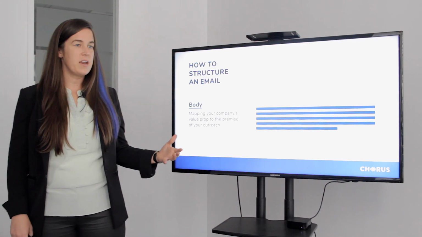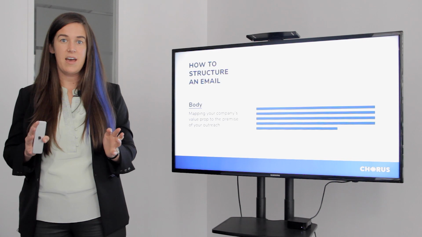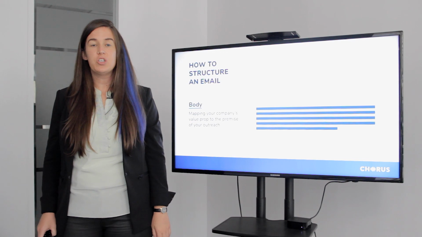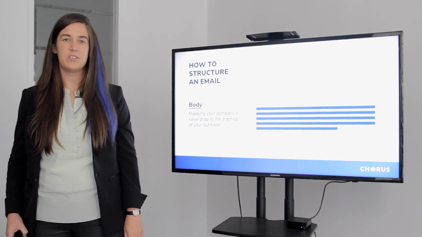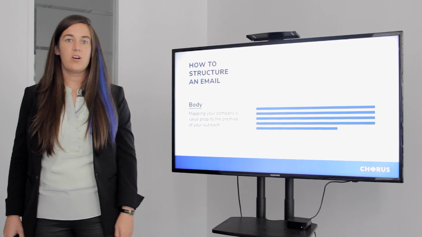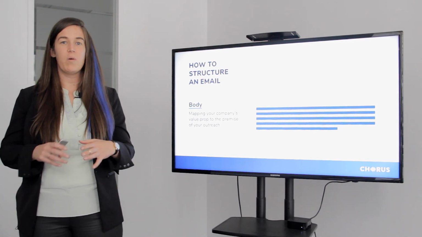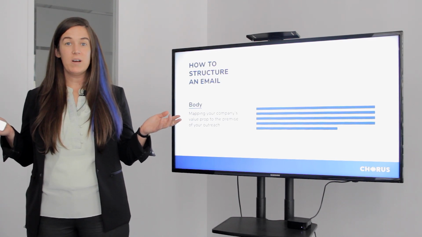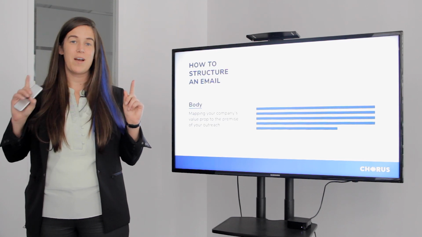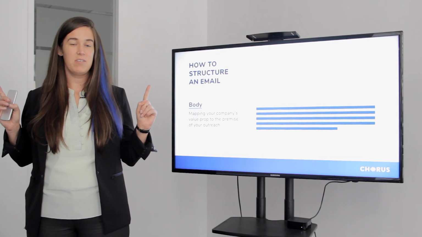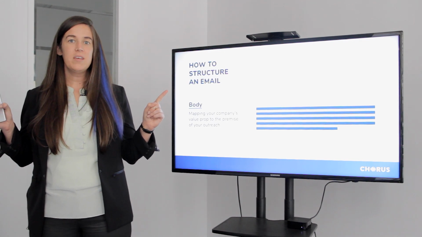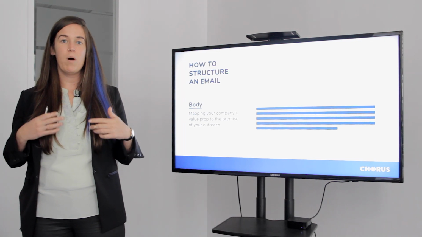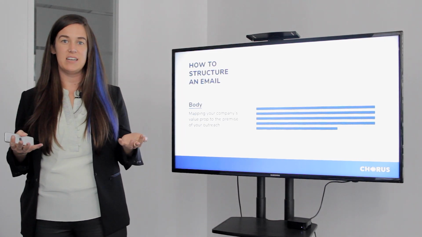So when it comes to the body, it should be the medium-sized length line out of your email. And the constituents of it should be, what does your company do in terms of value prop as opposed to features? So I see a lot of SDRs out in the community or AEs that are self-prospecting want to talk about what their company does as a whole. So for instance, over here at Chorus, the example would be, we want to say, Chorus, we record, transcribe, and analyze sales conversations to tease out what your reps are doing on the phone. But really, all that communicates is what we do as a company. But I want to talk to the prospect in terms of what matters to them and what pains they have in their day-to-day that we alleviate.